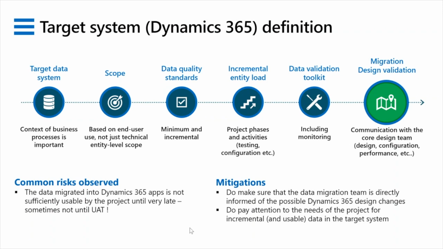Again, you should have another gate at the other end. So we are not even going to load this record if it does not meet the following criteria. And that's important because, again, you can waste a lot of your own time as a data migration team putting data over that is not meeting minimum requirements. And you can waste time of the project where they're getting stuck and they're finding errors because the data is not good enough to transact on. So set those minimum standards, be explicit.